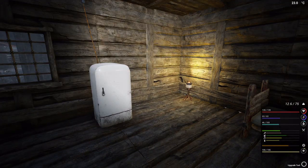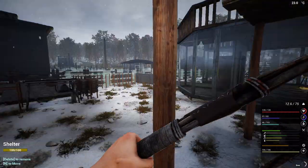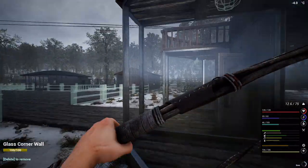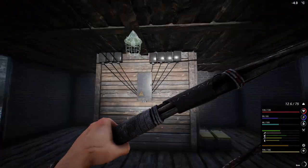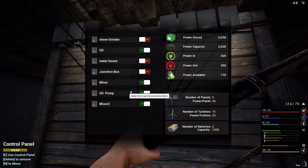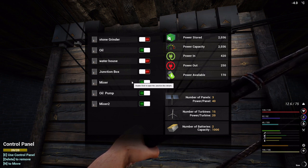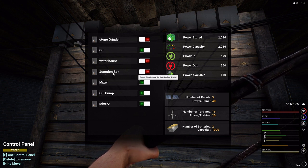So now let me see. Oh my gosh, what was that? Let me see what I can do now. What can I lock off? I can't lock off this. Can't lock off this. All right, you know, if these are just 40. These are just 40. And I'm gonna need something to stay on. Junction box, what is this?